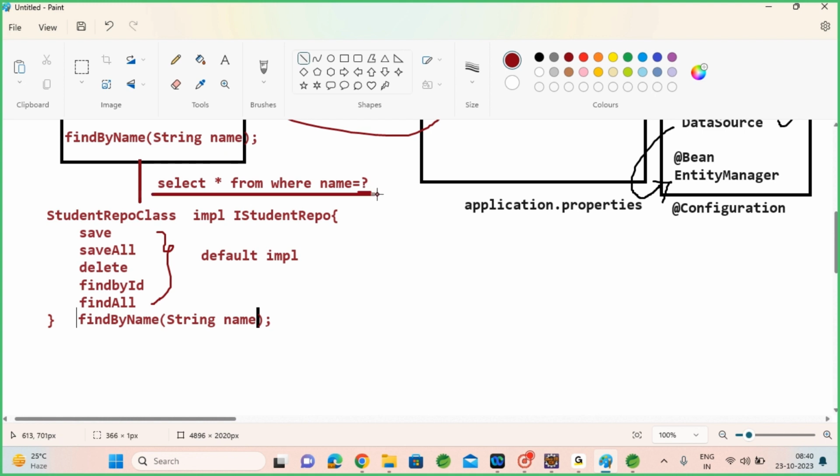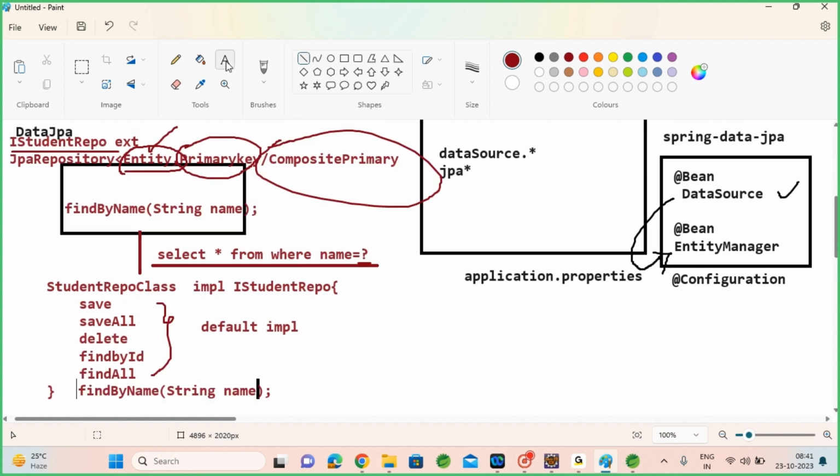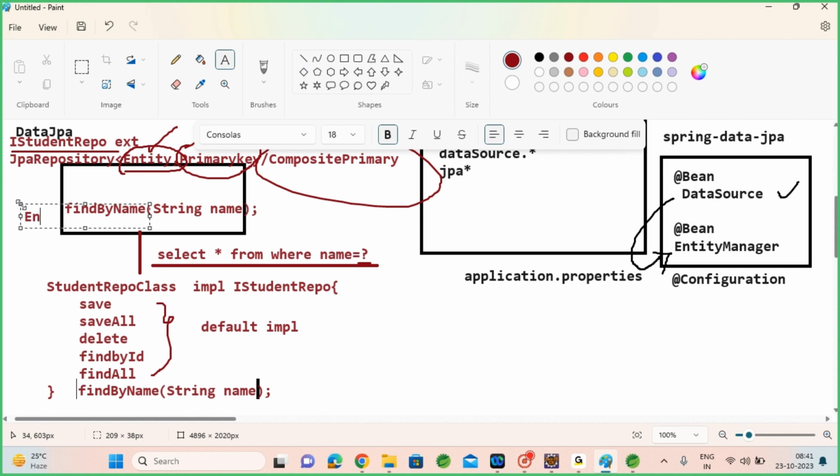Internally, the query engine will be generating SQL queries. At the end of the day, all your JPA or Hibernate needs to generate SQLs only. That SQL query needs to be passed to the database. Otherwise, the database will not understand your requirement. So the finally generated SQL query will be passed to the database and it will fetch the result. That result will be returned to you. As we are using JPA, it will give you an object. The same entity as a return type it will provide you.